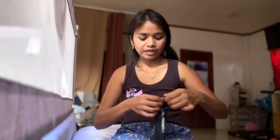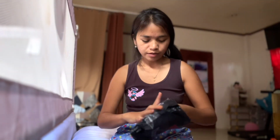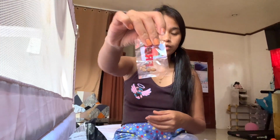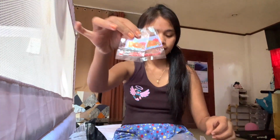Okay, so guys, here is my seedling, but I'm going to do here open. So tiny. So I have this one is free bonsai hot pepper, this is bonsai papaya, yellow watermelon, red watermelon, alugbati spinach, 4 pieces, bell peppers seeds. Also I have 2 bell peppers seedlings, okra. So tiny.